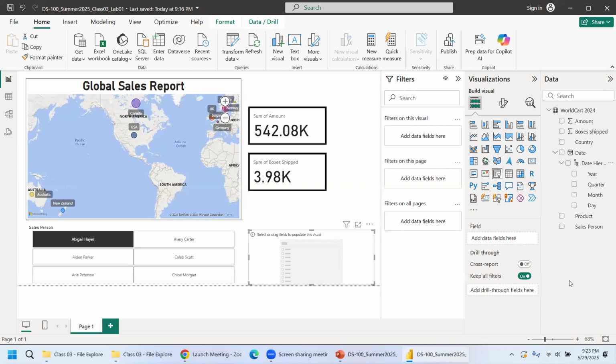So one thing is for slicers, we can bring in dates. We can do probably the product. Product. Okay, let's do that. One thing I was saying is for slicers, it is good to do dates, like year, quarter, month, day. It's good to do country. But when you see the sum sign, it's not a good idea to do for the slicer, because this slicer that I'm showing you is a discrete slicer.